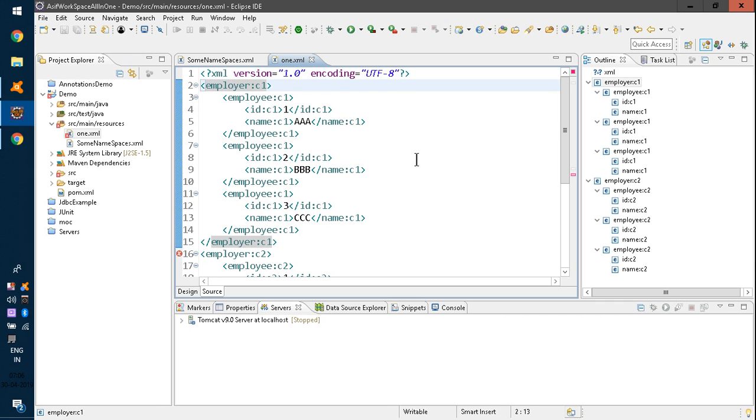Let's say that we also need to have a namespace. First of all, I have this namespace.